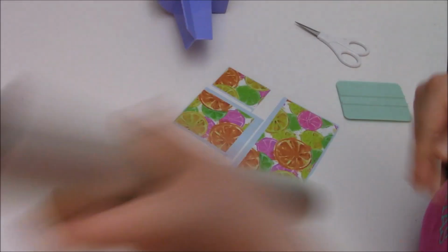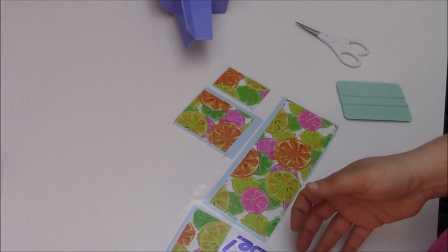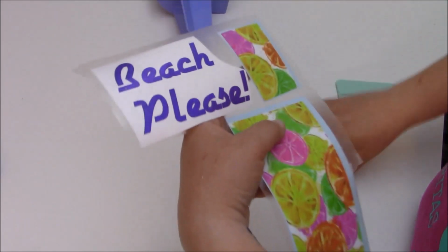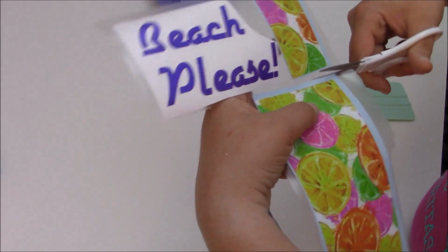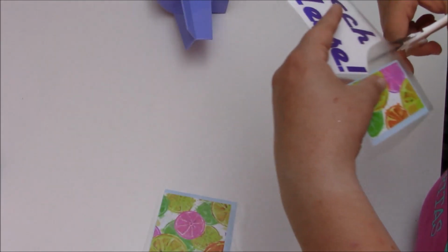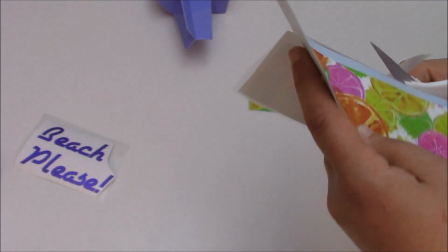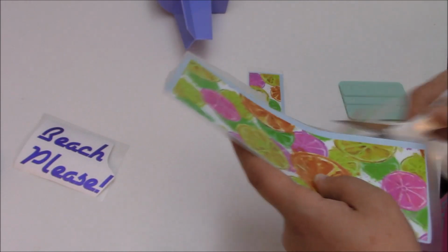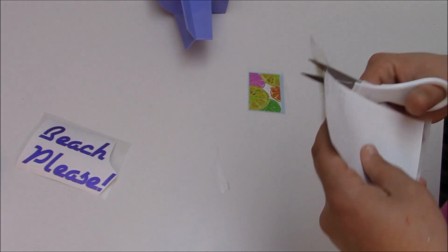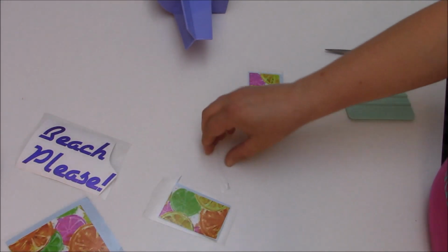Just blow off any of the extra hair. And then all you do is take the edge and find an edge. I flip my transfer tape up, and then I cut out each of my pieces. It's super easy this way, in my opinion. I think it goes really quickly. Like I said, you save a little bit of transfer tape doing it this way rather than having a piece that maybe you cut way too big for something. So you just cut along the edges of all of them, and then you have each of your individual pieces ready to go.